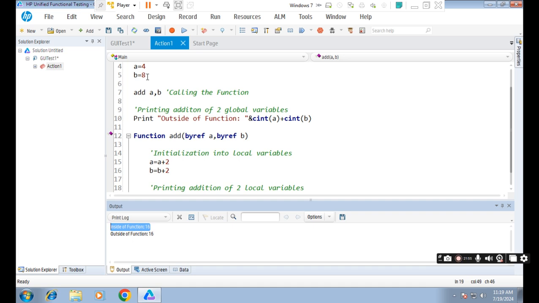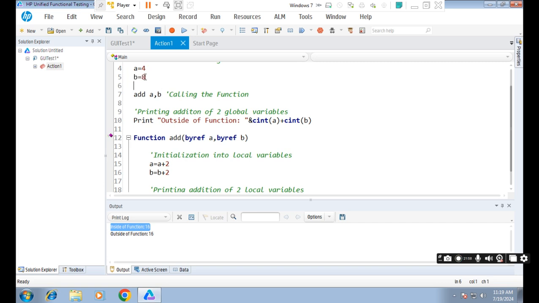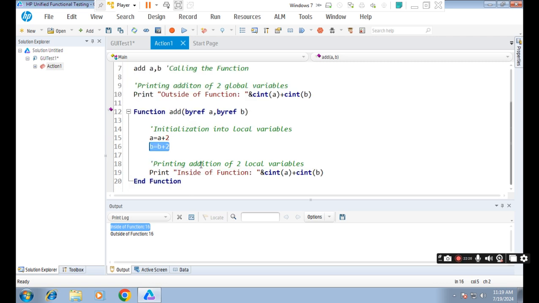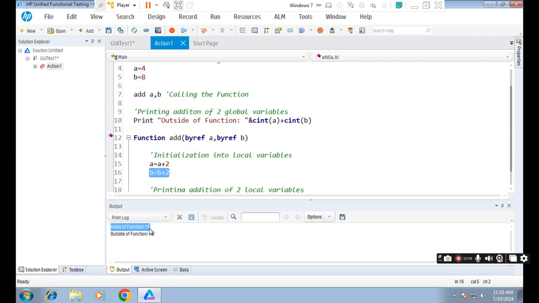That 16 comes from adding these two numbers, because these two numbers have been increased in these two lines. When lines 15 and 16 execute, when this function is called in line number 7, these two lines also execute, and at that time these two variables' values have been increased. Then when this line printed, it printed the addition of these two. That's why it's 16, and this one is also 16, because this value has been increased by this function call.